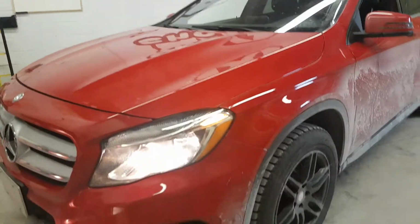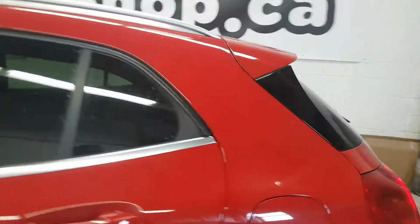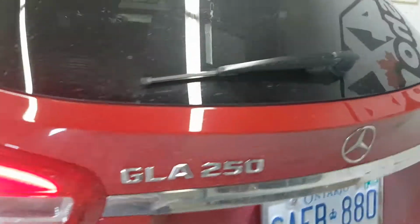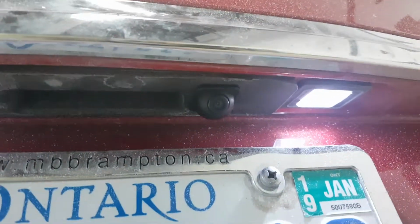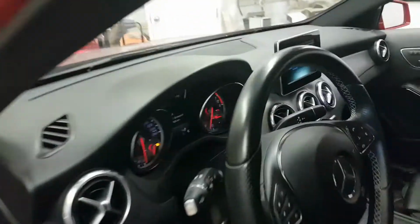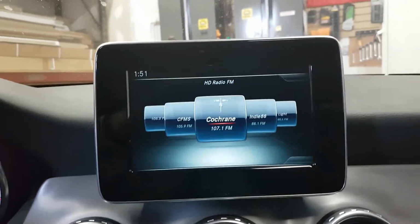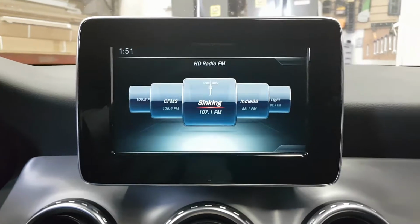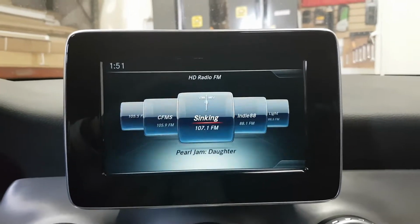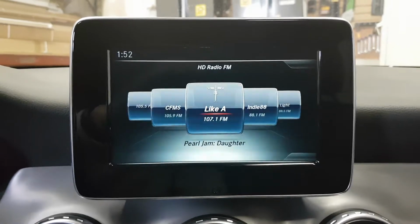Today we install our backup camera to a Mercedes GLA 250 2016. That's where we put the backup camera. The car came with NTG 5.0, 5.1 radio. As you can see, if you want to choose the right interface from our website, if you see this type of menu, that means your car is 5.0 or 5.1 NTG.